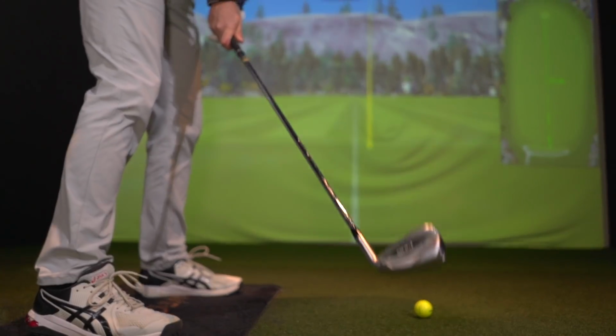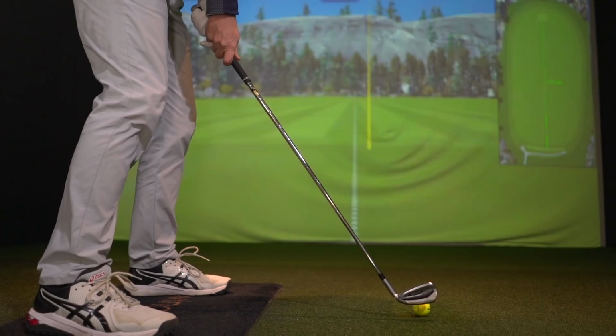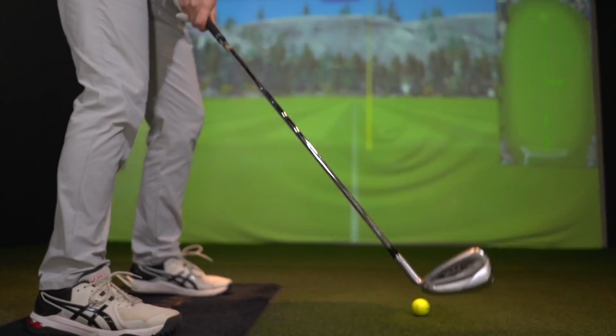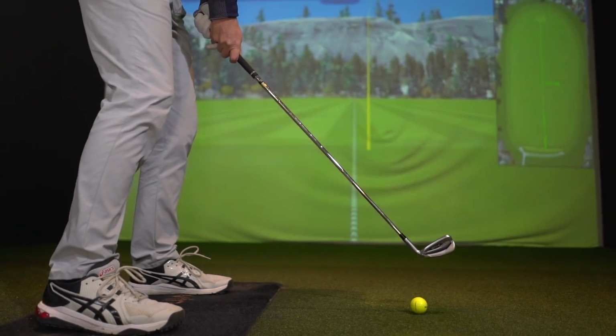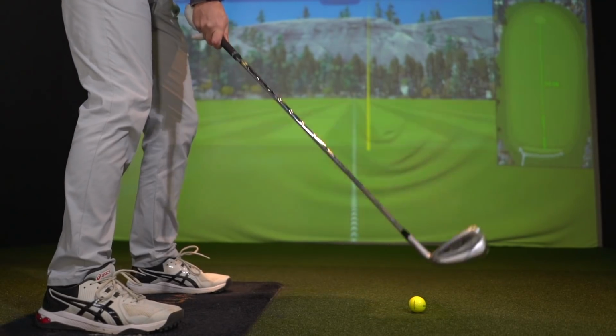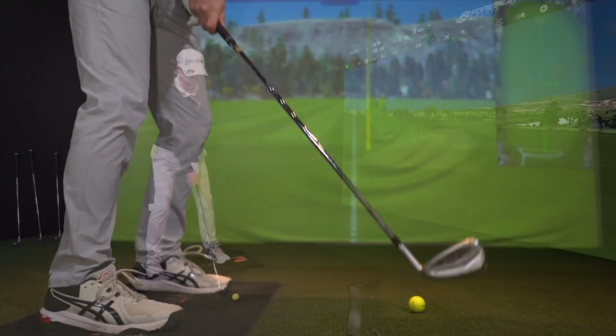All right, let's give this 5 iron a smash. See if I can get it carrying over to 200. And definitely having a head this size down by the ball does make me feel like I can stand here and give it a whack. If that is true or not is different, but it makes me feel that way.